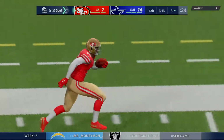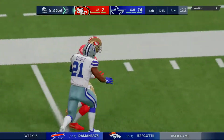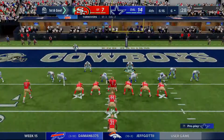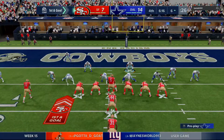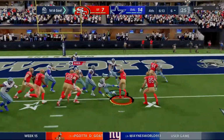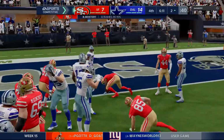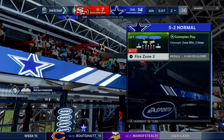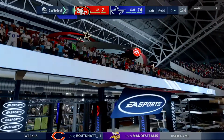Well, that takeaway, partner, right there, that's a combination of coaching, execution, and absolute belief, because a lot of guys will look at the scoreboard and go, this thing's pretty well done, but they still thought to themselves, if we can make a play, we give our teammates a chance to win it, and that's exactly what they did. A pickup of 4 on 1st down. It'll be 2nd and goal.